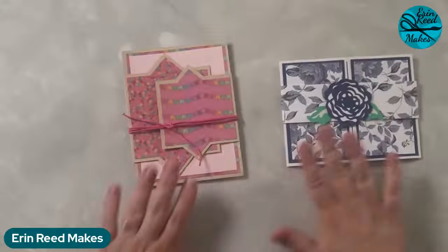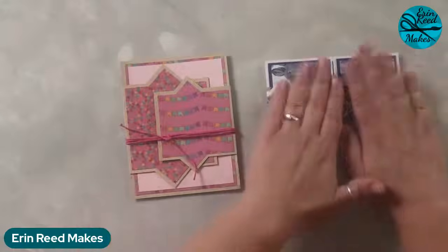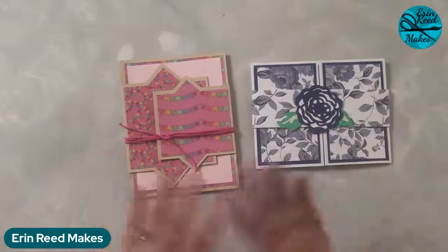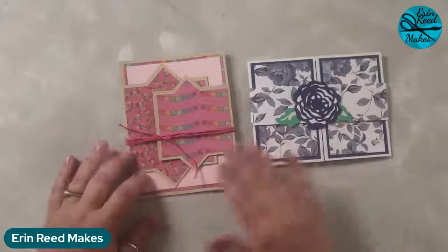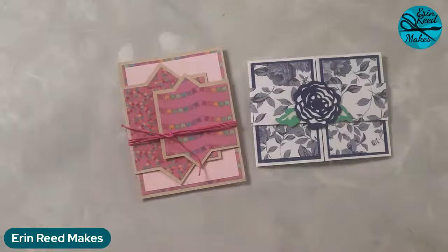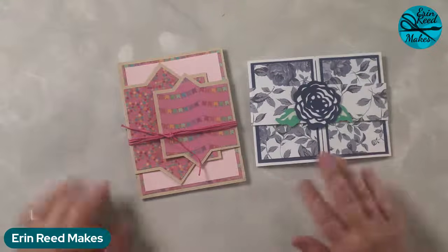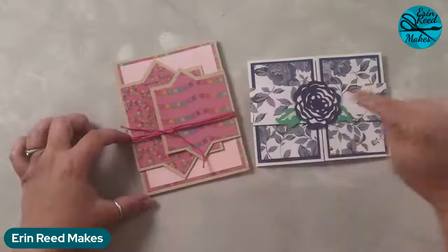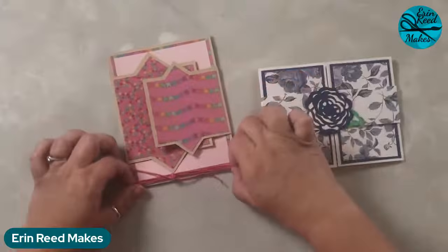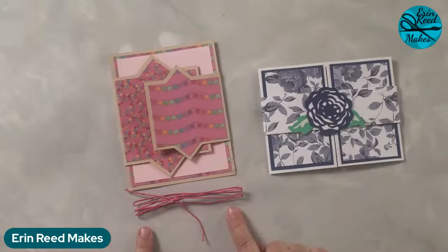This one, she's got a kind of a different route to it. So instead of just having a card where it's just been cut in half, it's a different cut where you're folding it differently, but it still fits the same image. She's got it where it's got these fun designs on it. So I'm guessing she's got like a silhouette or a Cricut where she's done all these fun cuts. So this time the belly band, instead of being a piece of paper, is just ribbon or twine that she's wrapped around.